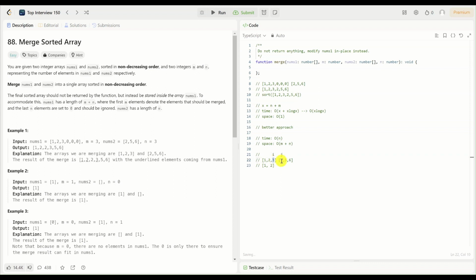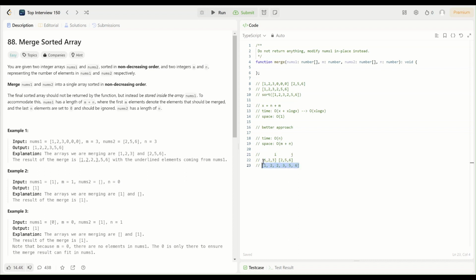And then what's the smallest between 3 and 2? It's 2. So we take this 2 from the second array, and then we move j, and then we do this every time. So 3, and at this point, i will be outside this array, so we can just say 5 and 6. And then at the end, we will have i and j outside of the array.